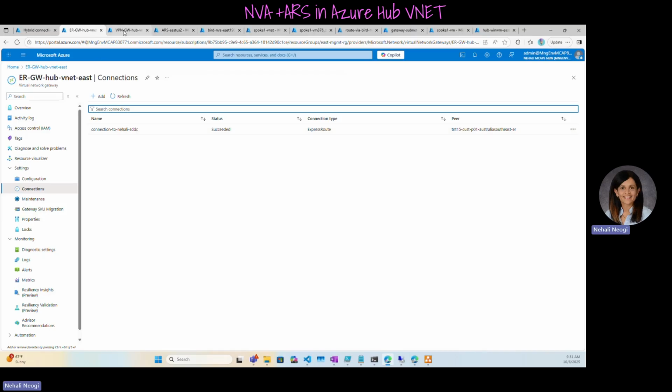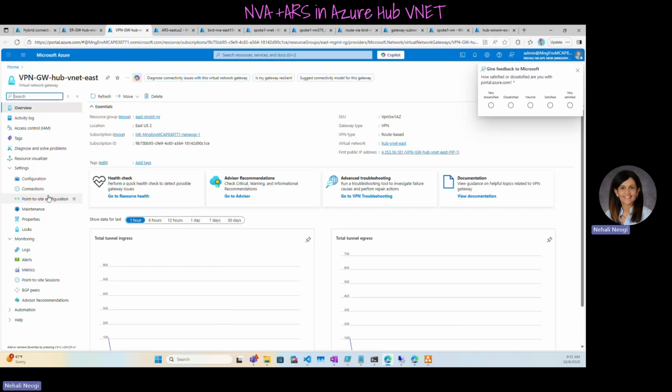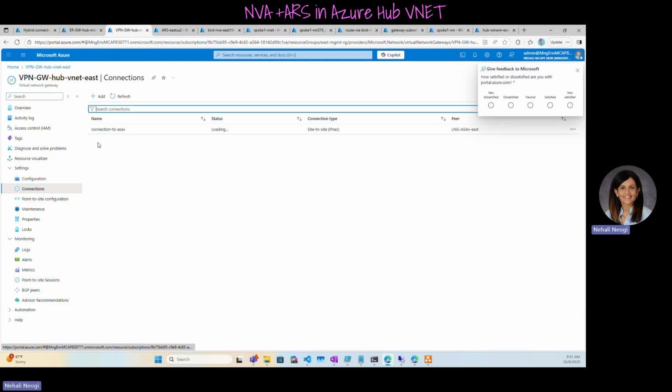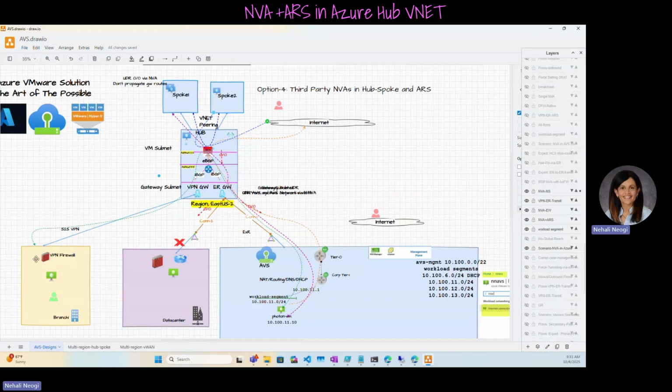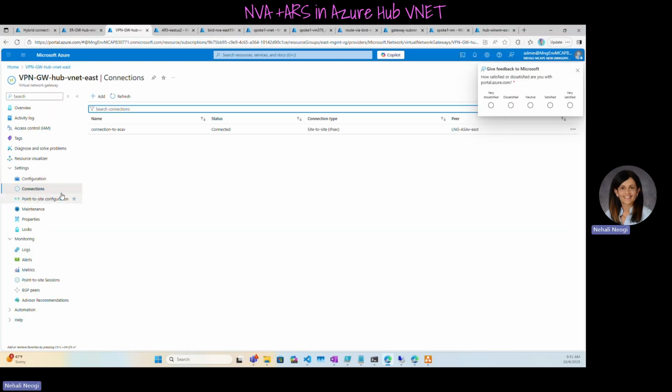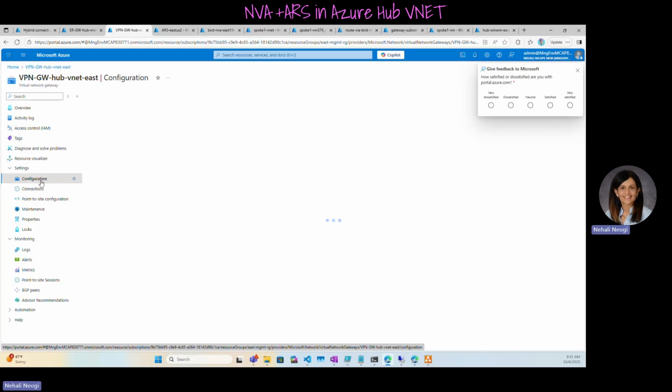And let's go look at the VPN gateway. On the VPN gateway, I have a VPN tunnel to the simulated on-prem, kind of jumping back over here. This is a simulated on-prem, and I have an ASAv running over here. So this is the connection, and then let's take a quick look at the configuration just so we have all of the screens recorded.